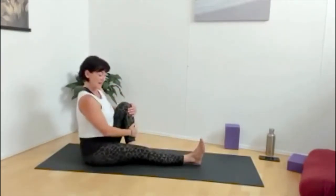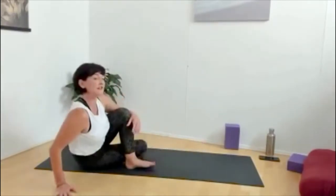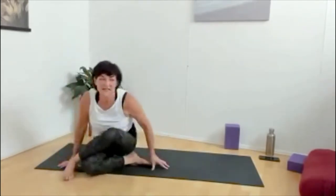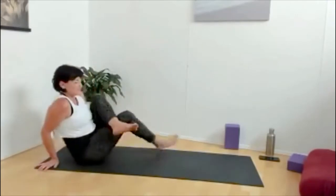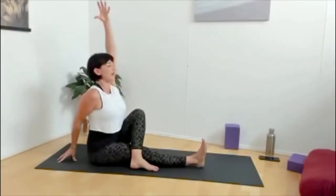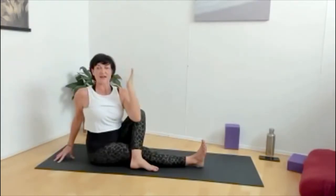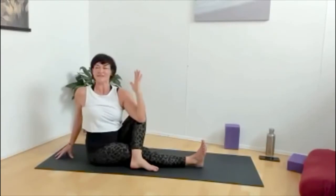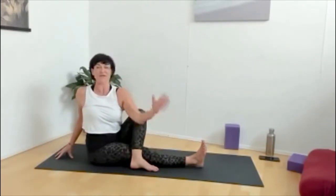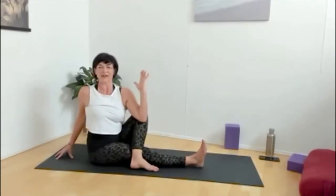Step your left foot in and step your left foot over the right leg. You may like to keep the right leg long, or you may find you can easily bring the right heel to your outer left hip — no biggie if you can't, whatever works for you. Lift up through the crown of the head, right fingertips to the floor, left arm fly up — inhale. We're going to take an open twist, starting to turn to the right. Bring your left elbow to the inside of the right knee and rotate, opening the heart. Push down through the big toe of the front foot. Feel the crown of the head above the tailbone, align yourself, feel the sit bones connecting down. Breathing deep and steady, filling up the lungs.